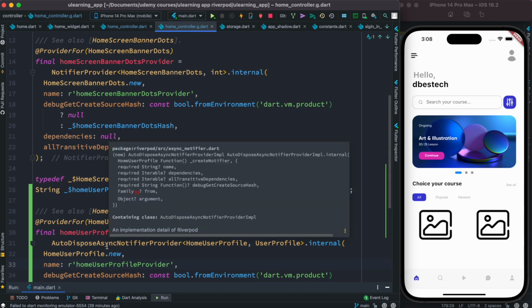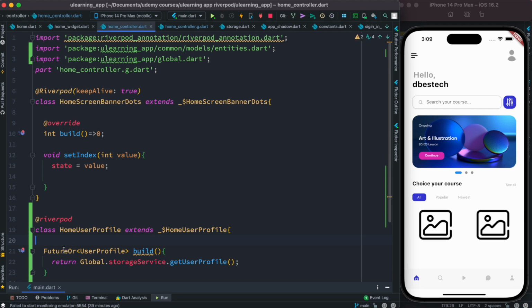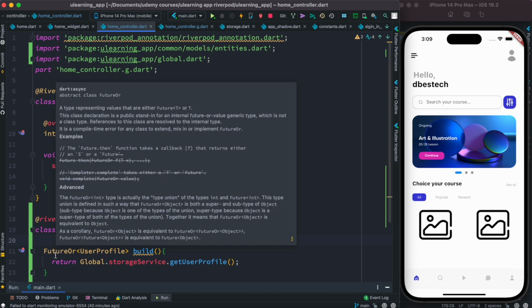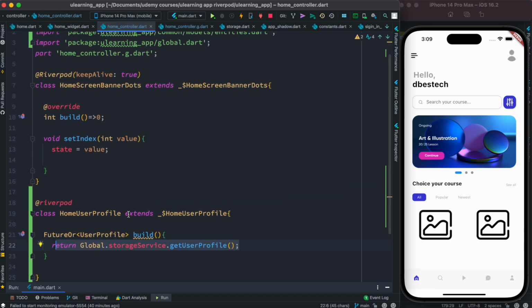Now when it generates, it does a lot of things internally. We don't need to worry about it. Okay, that's not our business, how it becomes asynchronous. All we need to do is mention it over here, okay, that you are going to do asynchronous operation or asynchronous data retrieving or whatever you say. So the idea is it has to be something that you retrieve, get data, or something that you need to await. Of course, if you want to retrieve data from local storage, you have to await, right? We know that. Anyway, so that's been done, and that's also helped us to understand the difference between notifier provider and async notifier provider. All right.